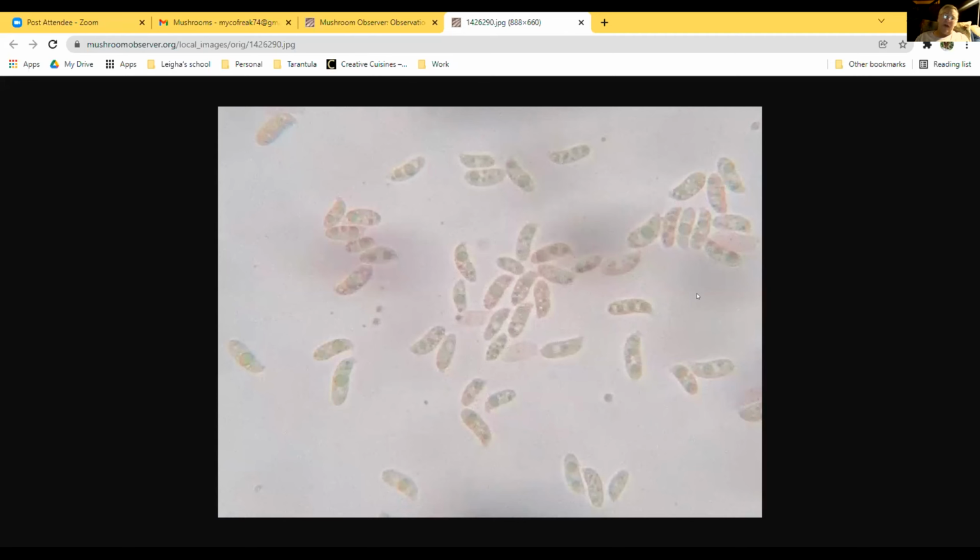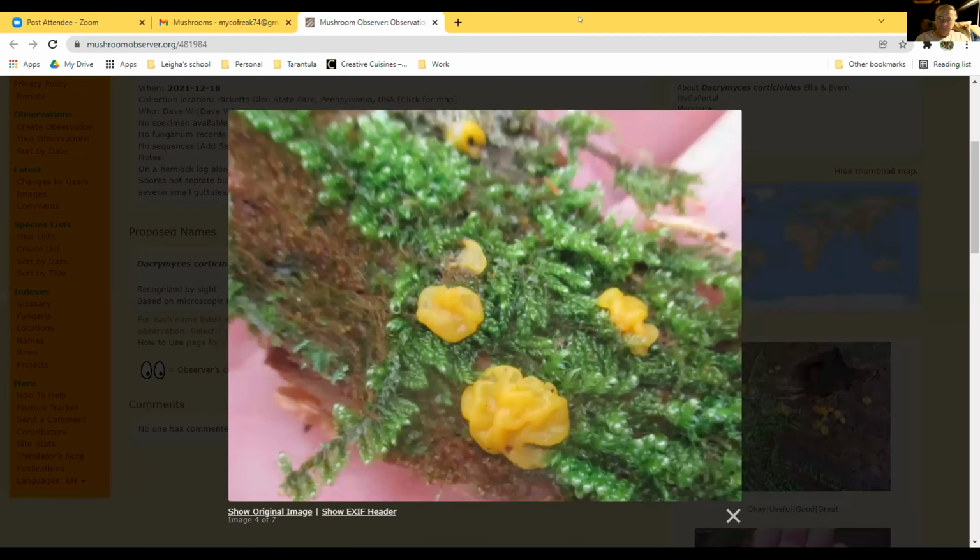So I tried some of these. I mean, if someone wants them for study or for sequencing or something, I'll have two collections of these, one from the one hemlock and this collection that I got from a different hemlock. It seems like a pretty interesting species. So they're small. None of these individual fruit bodies are as big as a centimeter. They're all smaller than a centimeter.